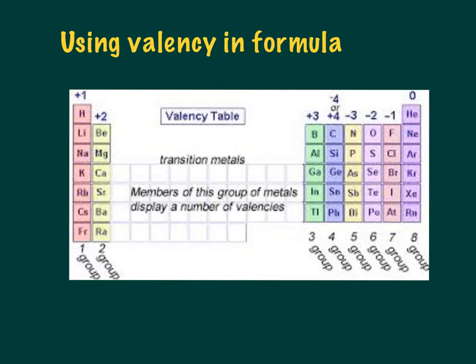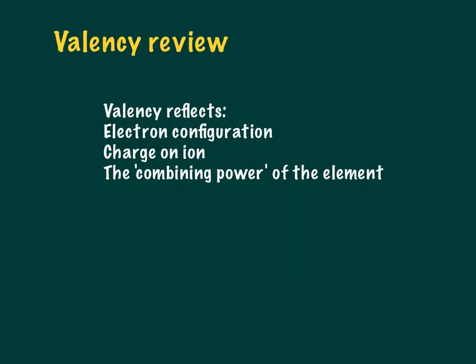Then we've got nitrogen and phosphorus. We look at them having a valency of 3, oxygen, sulfur, 2, and then fluorine, chlorine, bromine, and iodine of 1. And of course, our inert gases do not have 1. So the valency reflects, as we've seen, a link to the electrons, especially the electrons in the outermost or valence shell. There is a link to the charge on the ion, which is also linked to the electron structure and the number of electrons in the outer shell. And of course the combining power, or the ratio I need to combine with other elements.